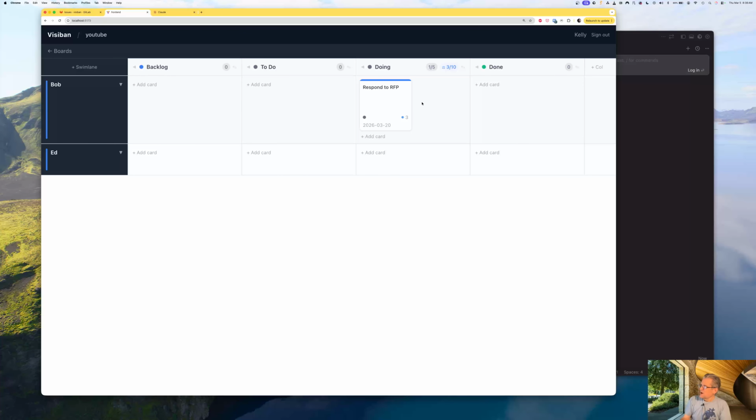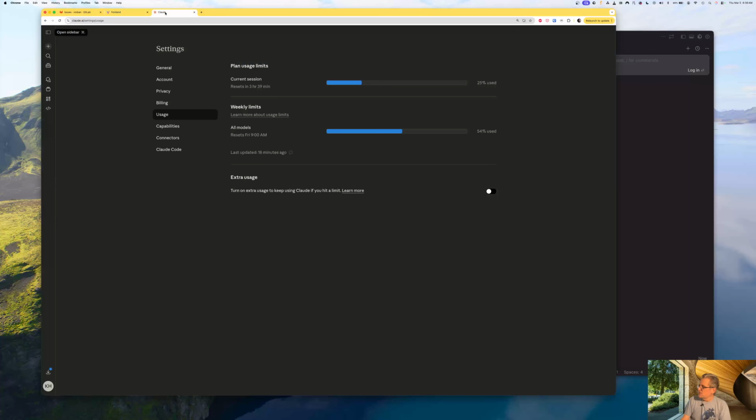All right, so by the way, so far I've used 25% of the Claude session tokens. This resets over a span of 4 hours, basically, so I've already burned through a few there. Again, I'm on the $20 a month plan right now. I'm going to have to up it, and I know that, but for my sake, this has been fine and dandy.